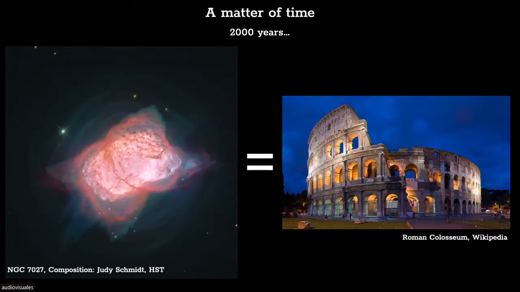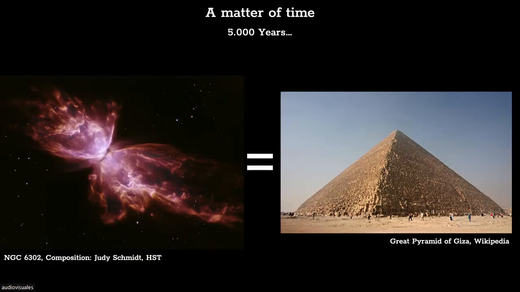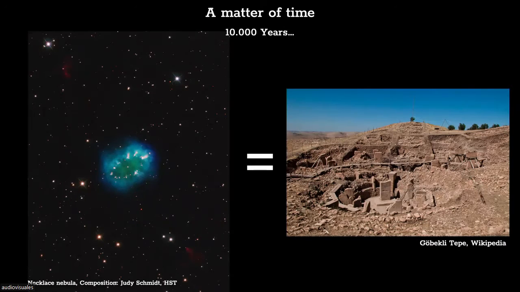We find that they are in the range of up to several thousand years. For example, this nebula, NGC 7027, is as old as the Colosseum in Rome. This other one that we have seen is as old as the Great Pyramid of Giza. This one, the Necklace Nebula, is as old as the oldest building that we know of, which is in Göbekli Tepe. I think it's in Turkey or around. I'm not sure, or Iraq, probably, rather. Okay, but they are not much older than this. They last about up to maybe 20,000 years after they are expelled from the star. They get too diluted in the interstellar medium to be seen. Okay.